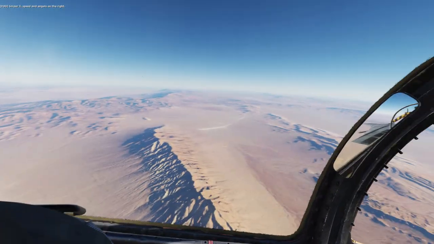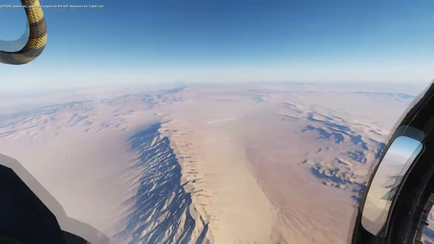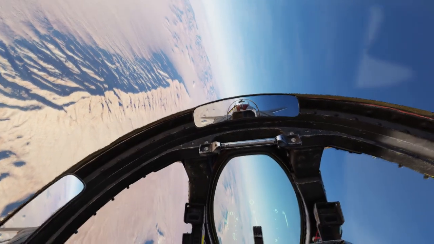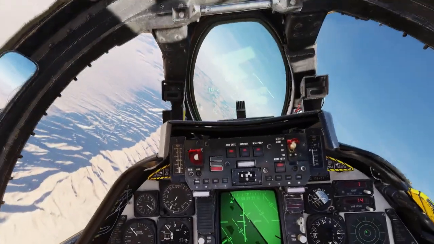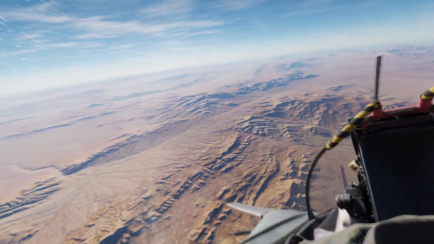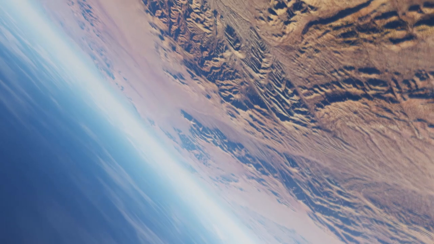Sniper 3, speed and angels on the right. Let's go. 4-2, speed and angels on the left. Recorders on, lights on. 8 o'clock. 360 knots. 12 o'clock. Passing 330. 7 o'clock. There it is.